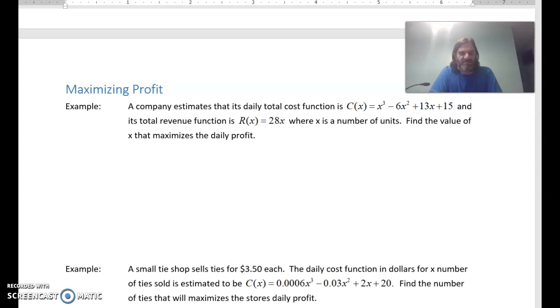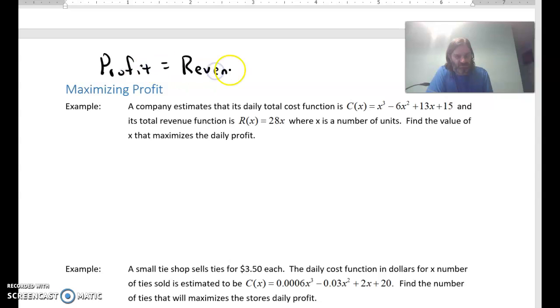Hey, we're going to talk about maximizing profit now. Same concepts apply as we used for maximizing revenue. We're just looking at a different characteristic here. So the first thing I just want to remind you is that profit in general equals revenue minus cost. Okay, so just kind of keep that in mind and look for these characteristics if they're not quite obvious.